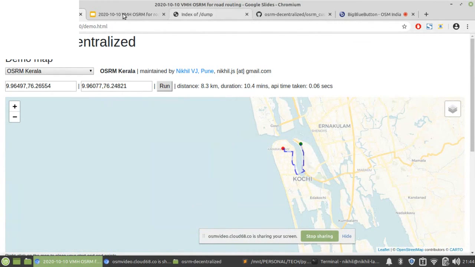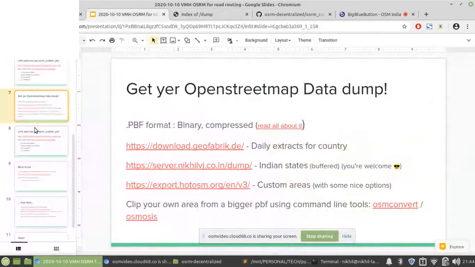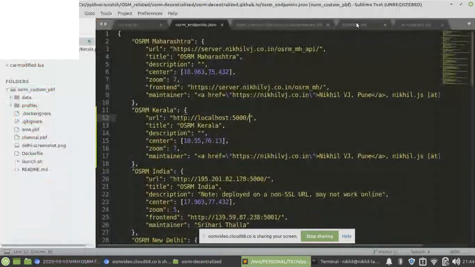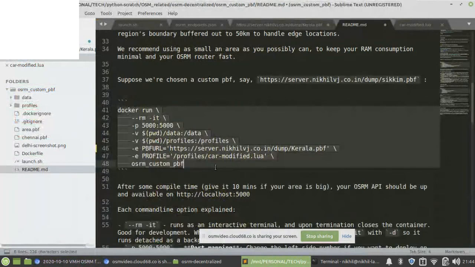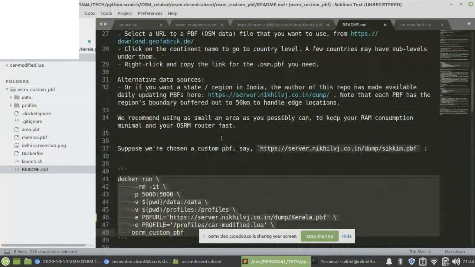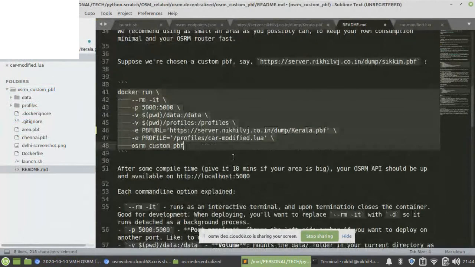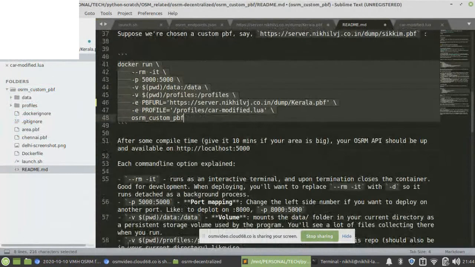Okay, yeah. So that's an instance of OSRM with basically just two main Docker commands, which is the build command and the run command. And with that, you were able to just deploy OSRM on your own system. The same commands you can just run on any basic VM server that you can rent and start, like DigitalOcean, Hetzner, or Amazon Cloud VMs or whatever.